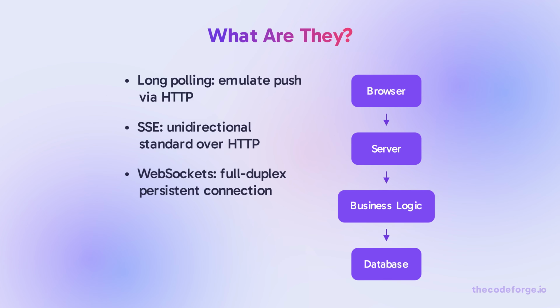Before we dig into that production issue, let's cover long polling versus SSE versus WebSockets. Long polling, server-sent events, and WebSockets are three techniques for pushing real-time data from server to client. Long polling emulates push by keeping HTTP requests open. SSE is a unidirectional standard over HTTP. WebSockets provide full duplex persistent connections.